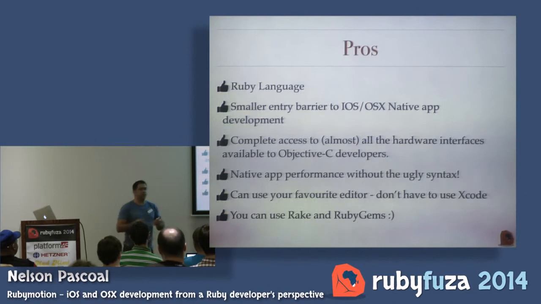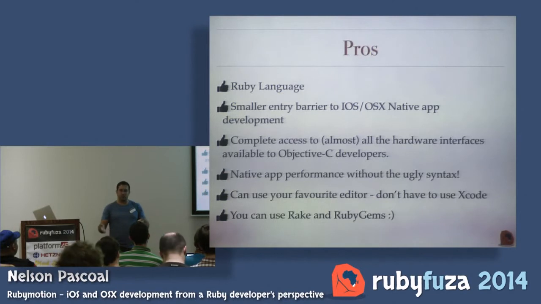Initially, MacRuby had its own garbage collector that got compiled in with your code, but that's not the case with RubyMotion, right? They took the lessons that they learned from MacRuby. Unfortunately, it's a dead project now. There isn't really much happening on it. They basically took that and built RubyMotion from all the lessons that they learned. And they're using the same ARC-like memory system. If you want to know more about that, we can chat later, or I suppose just Google it.